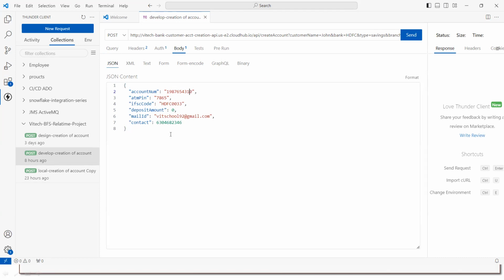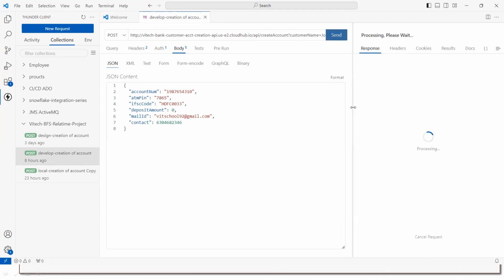Let's simply submit this one. What will happen, we'll see. See, account number already exists. Please try with a different bank or account number. Either you can change the bank or you can change the account number. Fine, cool. I'm going to change my account number here. Click on send.